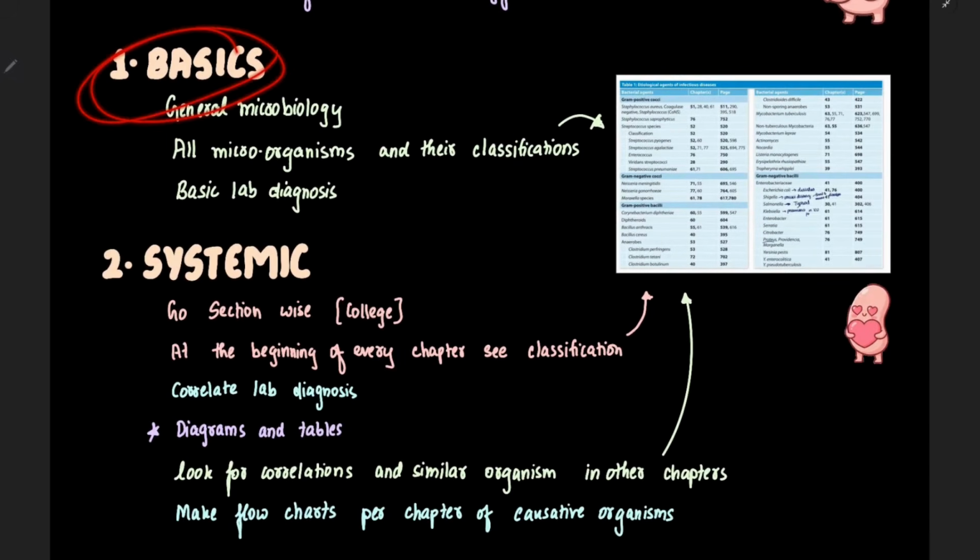So step 1 is your basics. I cannot stress enough on the basics. Please study these well. Your general microbiology, starting with the scientist names, etc. That will help you maybe in MCQs or something like that. After that is the main part, which starts with your bacteriology, your virology, mycology.